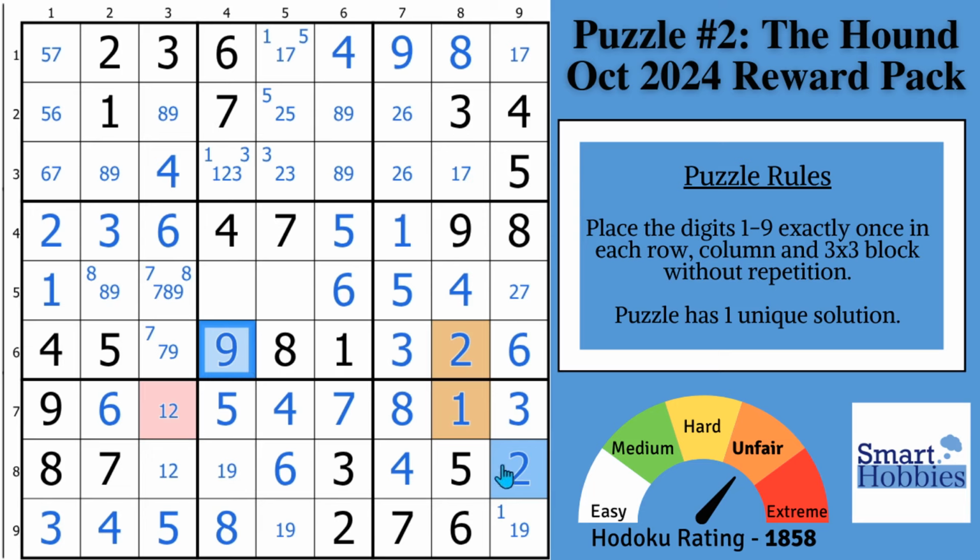So either a 9 is here or it's going to be there in one of those blue cells, which means we can eliminate a 9 from any cell that sees both. In this case, you can eliminate a 9 from right there. If you put a 9 there, you end up with 2s in these 2 cells, no place to put a 2 in this column. That's bad. And so this is awesome. This is going to unlock some more solving.